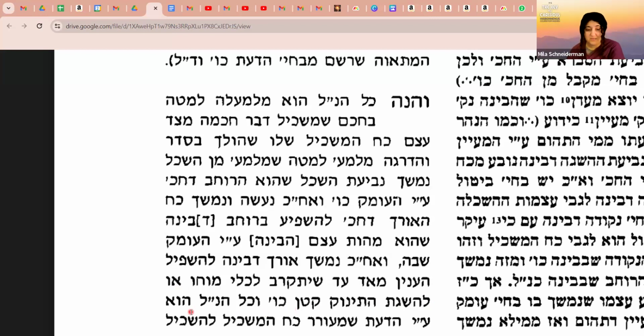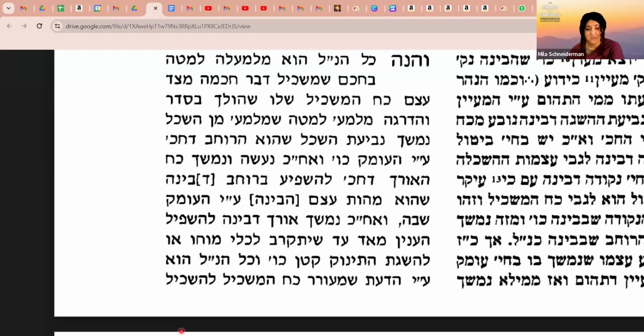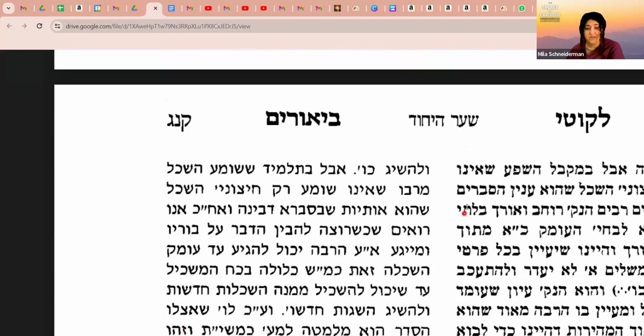V'chein hanal, and the same is above. Hu al yidei hadas, and all of the above is done through das, through him connecting to it, and what das does, remember, sheme'orer koach hamaskil. The das is the one that awakens his koach hamaskil, lahaskil, to conceptualize, velahasik, and to grasp.